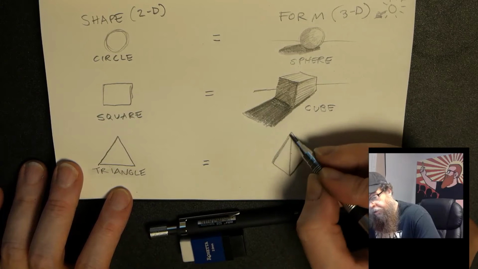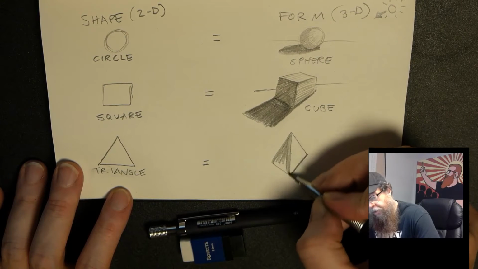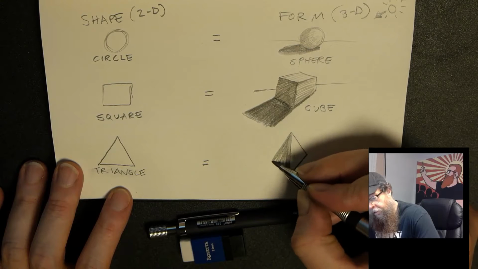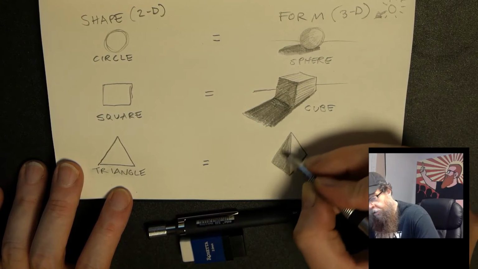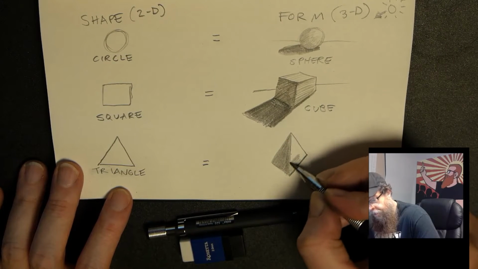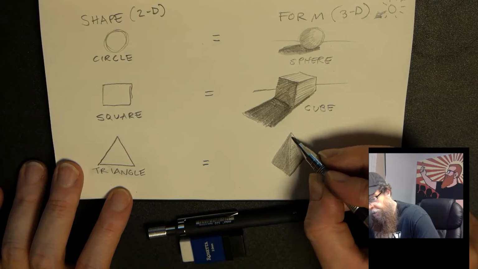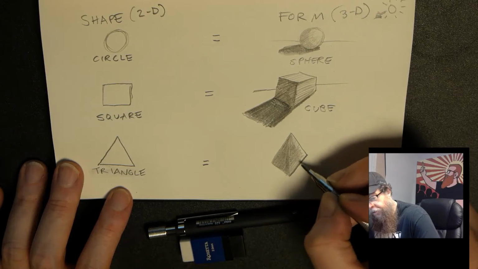So again, we know that this one's going to be the darkest, the furthest away from the light. This one's going to be medium. That's the only two that we really have to draw on this one. I'll let it fade a little bit lighter as we get further forward towards the light, wrapping around that corner on it.